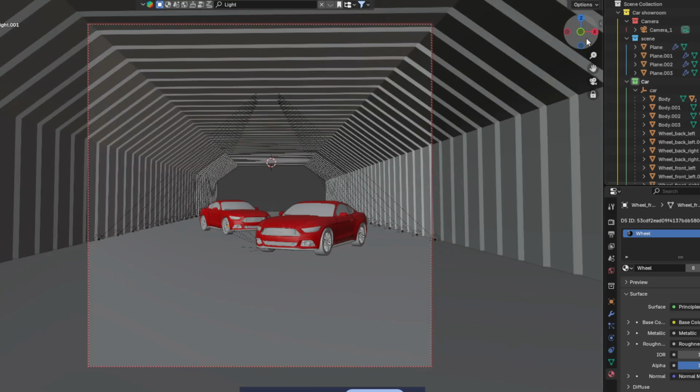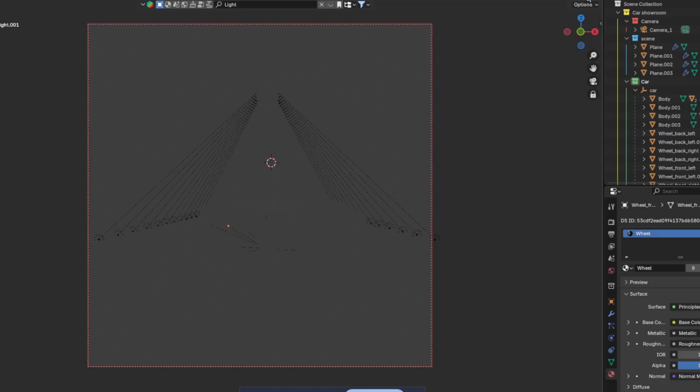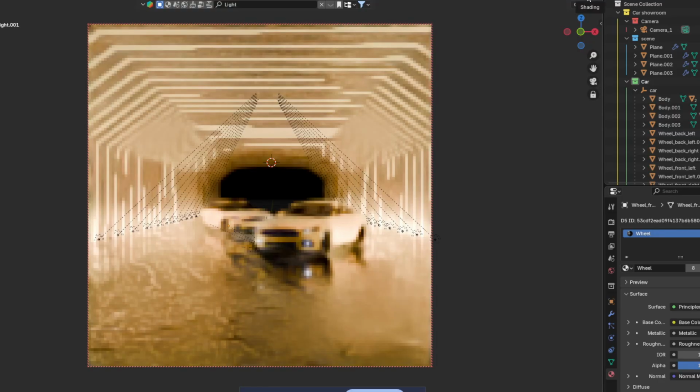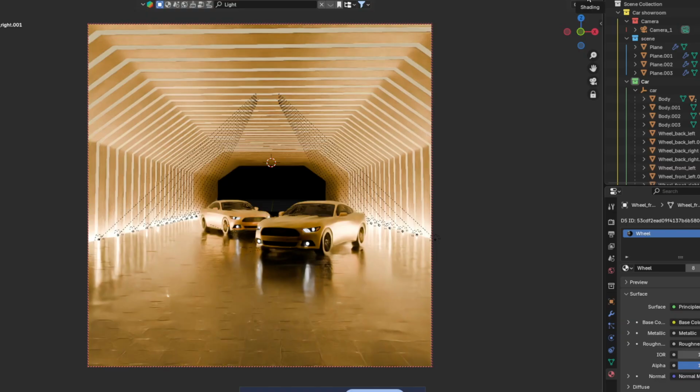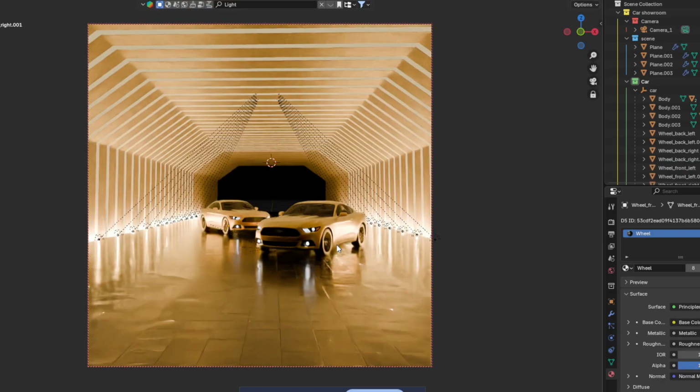And now let's look at how it looks. Cool. It looks cool. I think I really like this one.